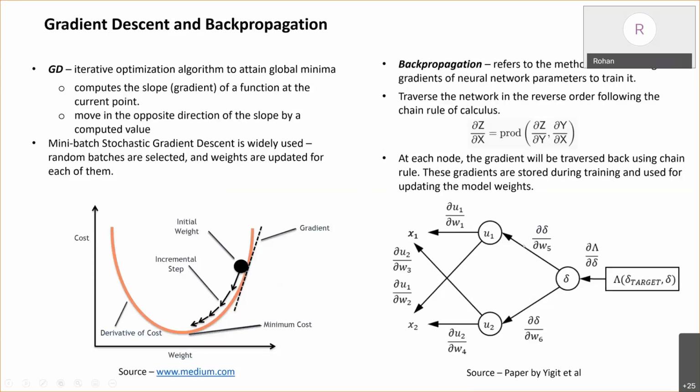So this is a simple diagram which I have put over here on the right hand side to explain backpropagation. There was a paper published recently in June 2020 by Ujit and the other authors for modifying some of the parameters in the backpropagation process, but they have a good diagram in this case, right? So this is what explains what backpropagation actually means, right? Say, for example, you have the input layer neurons X1 and X2. You have U1 and U2 as the hidden layer neurons, and you have one that gives you the loss function.